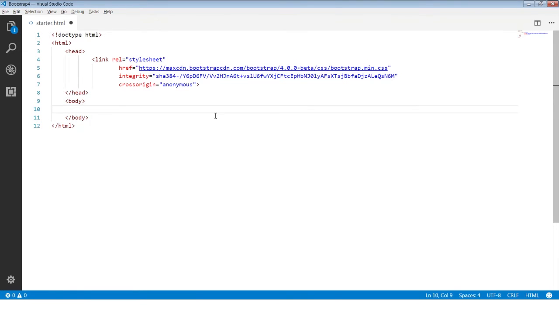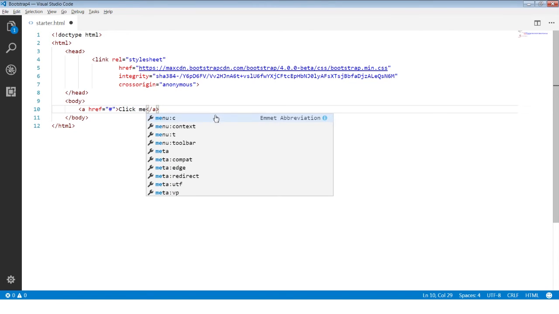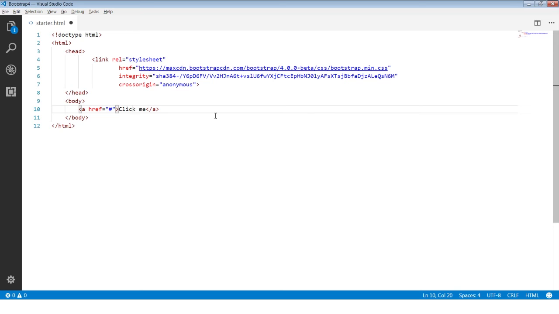For example, let's say I have an anchor tag over here, and it basically goes nowhere. I'm just going to put a link on it right there, and I'll just say click me. Now Bootstrap, that CSS file that we just linked to, has a whole bunch of classes in there just to make this anchor tag look like a button. For example, I'm going to add the button class, and I'm going to say button primary, just to give you an example of what Bootstrap does.